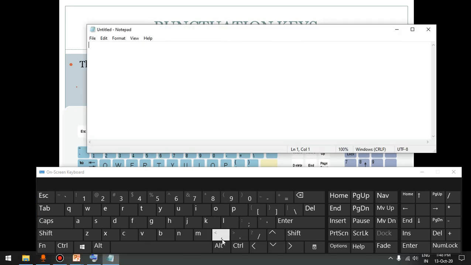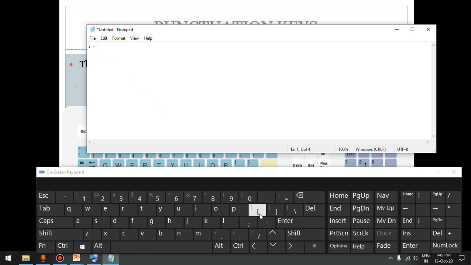If I want to type the symbol that is below, then I can directly press this key. You can see a comma is printed. Now we'll press this longest key, the space bar, to give a space. The symbols which are below we can directly type by pressing the key. If I press this key, a full stop is printed, a dot.